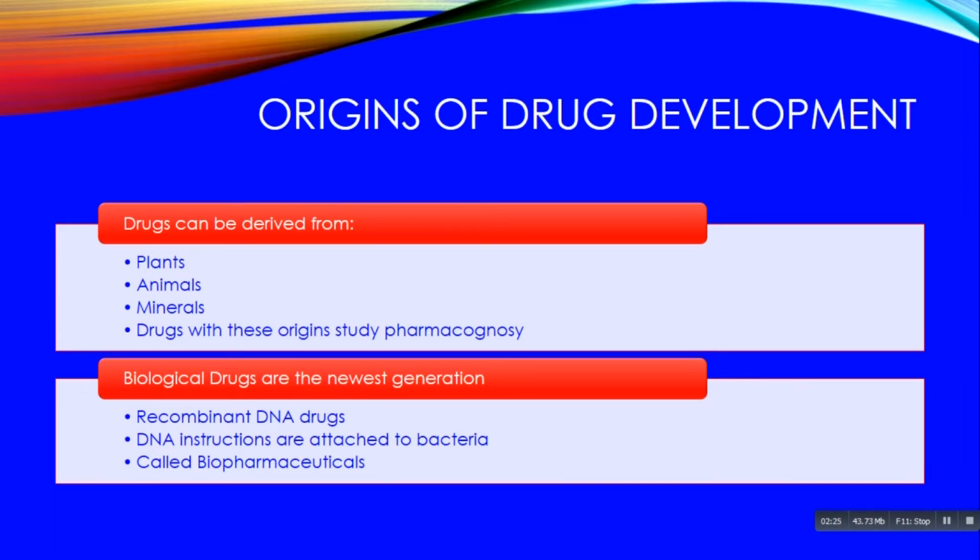The newest set of drugs, 13 of the 15 drugs approved by the FDA last year, were what we call biological drugs. These are drugs that actually change cell programming through a DNA change. Sometimes you'll see them as recombinant DNA. Insulins generally fall into this class, as do a whole bunch of rheumatoid arthritis drugs or immunosuppressant drugs. So you see these drugs becoming more prevalent, and one of the interesting things about this class of drugs is that they are DNA instructions that are attached to bacteria. So what happens is you get this into the body, the bacteria is absorbed by the immune system or your body's protective barriers, and then the DNA instruction goes along with it.